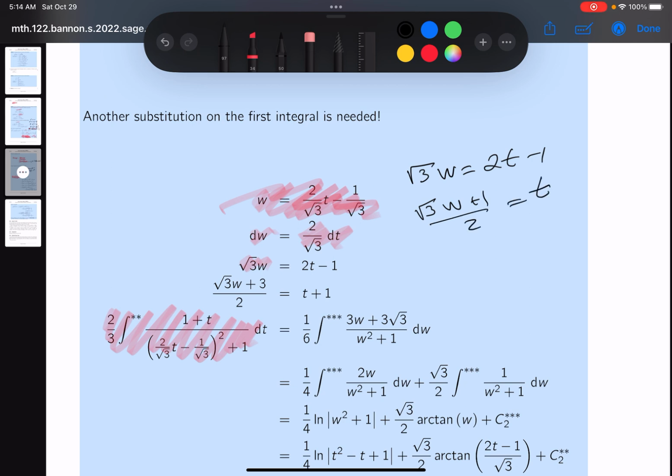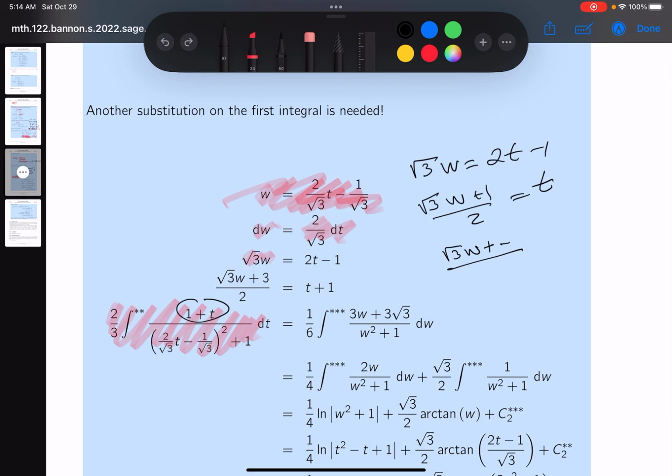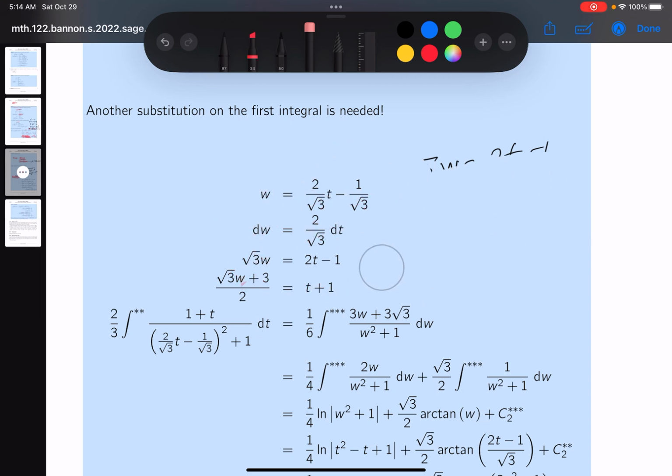And then I want really t plus 1. And why is that? I'm seeing that right over here. So if you add 1 to both sides, you get √3 w plus, well, let's see, it'll be 2 over 2, so plus 3. Whoops, I moved 2 plus signs down there, didn't I? Plus 3. And that would be over 2, equal to t plus 1. All right? So I'm seeing that. It's right over here. And I kind of plug it in. All right, let me get my eraser out now. I'm kind of going to do all my substitutions now. I got everything written down for you.